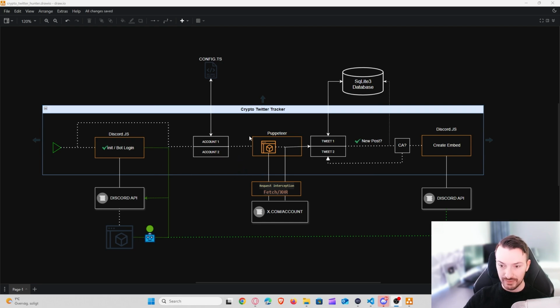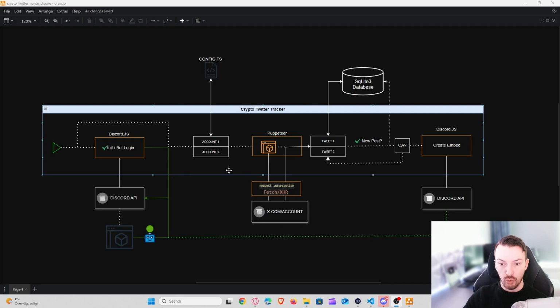So let's say that we want to follow certain accounts. For that, we will move on and spin up a virtual browser using Puppeteer. Now, you can also use the API from Twitter, but if you want an alternative, you can use this virtual browser from Puppeteer. Using this virtual browser, this time we will use a request interception. And what that means is once you load the browser page for a certain account, a lot of requests will come to you. And we will intercept these requests and check them one by one. And we will look for a specific request which holds all the user tweets or all the tweets for a certain search timeline.